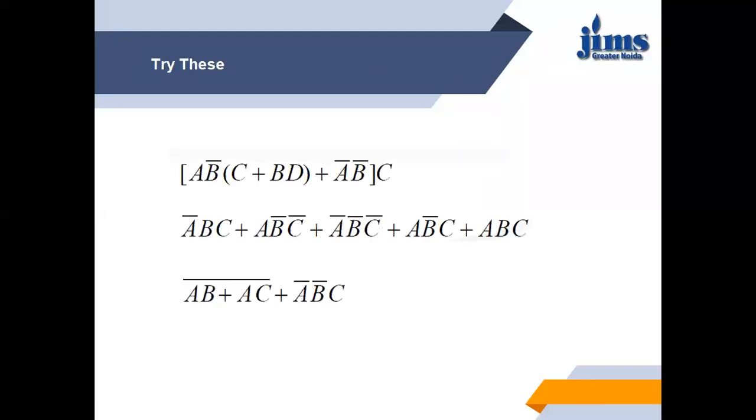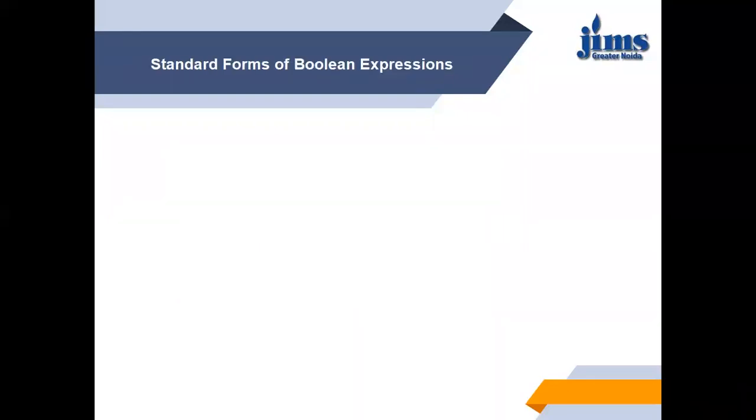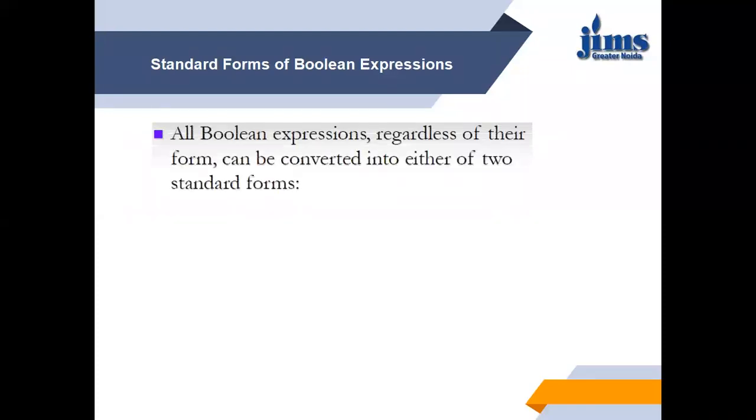So far, whatever terms we had here, these all are called Boolean functions. This is A B bar C plus A bar B bar C. This is called a Boolean function. So there are three different Boolean functions. So we have to represent the Boolean expression or Boolean functions with the help of standard form. First we look at what the standard form stands for.